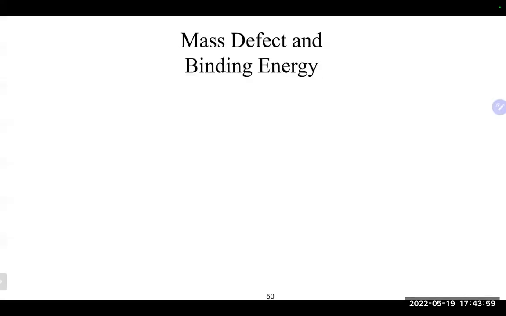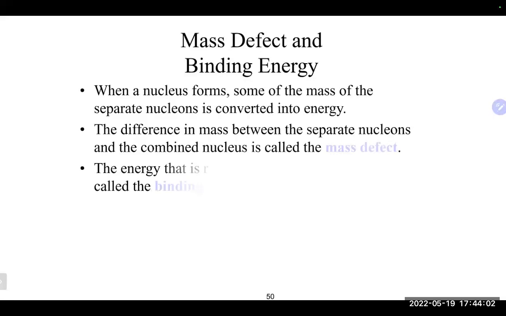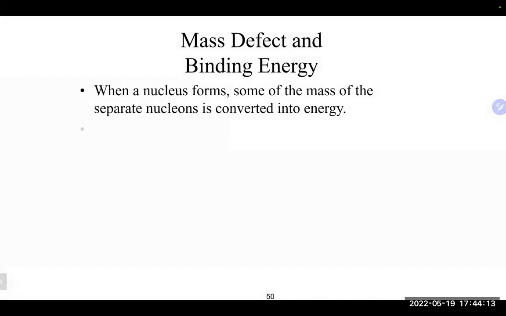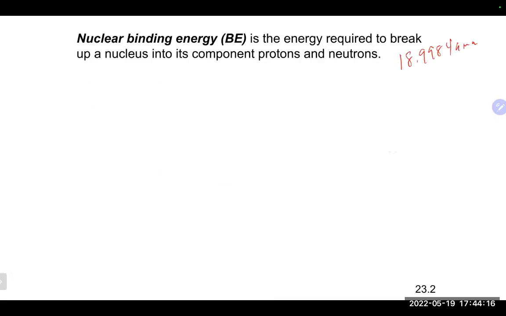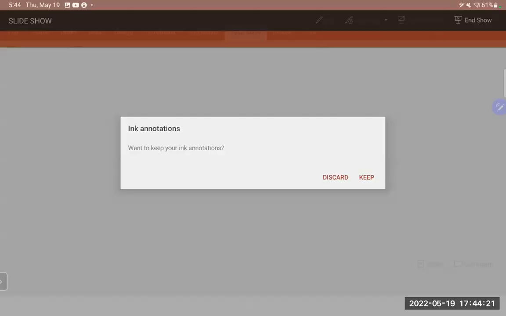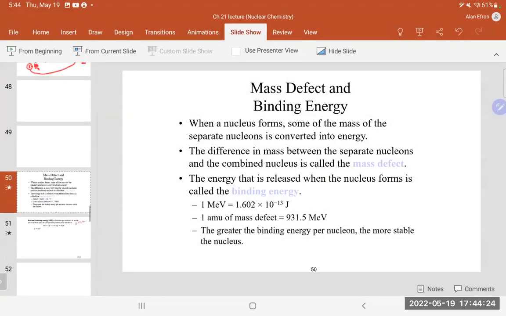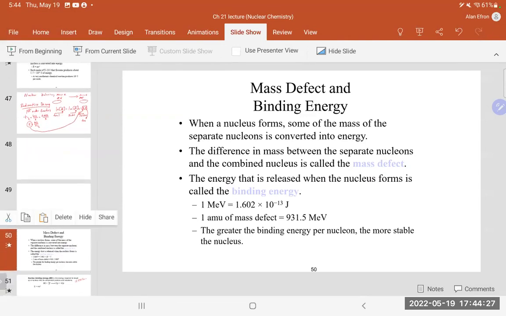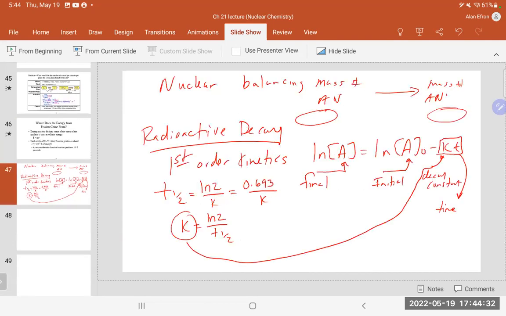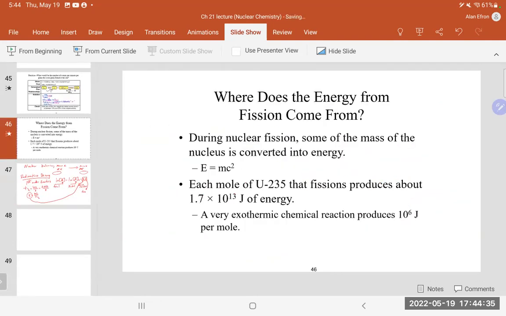Okay, so the next thing we're going to talk about then is mass defect and what is referred to as binding energy. I feel like I missed a slide there. It just went away. All right, we'll go that way, I guess. Guess not, maybe not. There it is. I went ahead of it. My bad. So we'll start with that. I think that's the next one that comes on your handout.